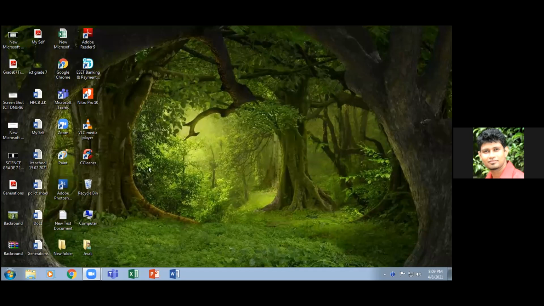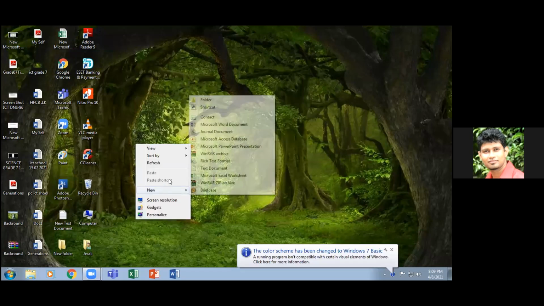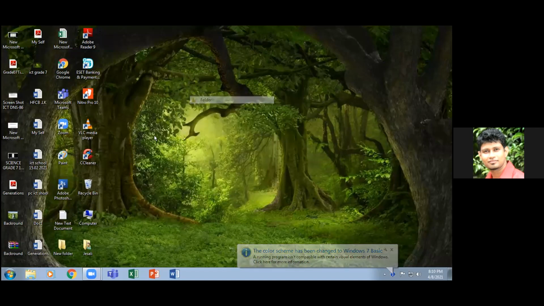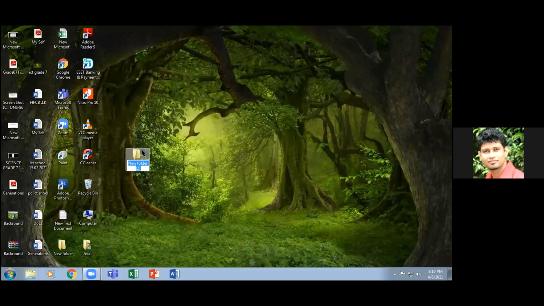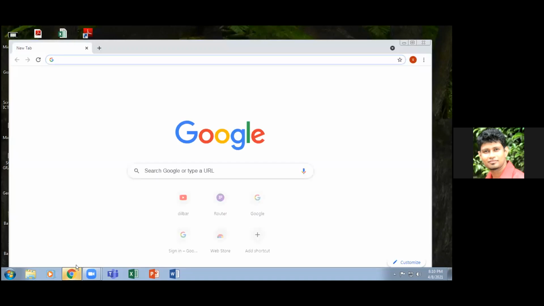Yesali, now create a small folder. Right click and create a folder. Okay, now go to Google Chrome. There are some other ways to do this, but I'll suggest the easiest way. You can get it from the registry even.